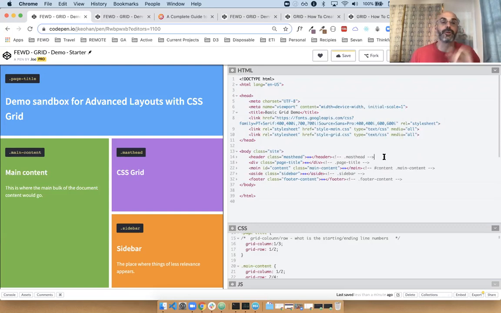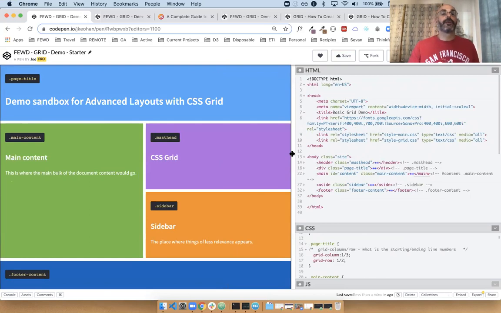Don't let the fact that you can put things anywhere detract from this: you have to write your HTML the way that you feel it should be represented on the page, and then use something like Grid to move things around. In all honesty, this is a demo to show you how to do it. But if I wanted layout at the very top and page title at the top, then I would have written it where this page title was above header, right?